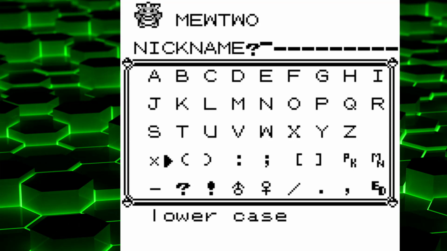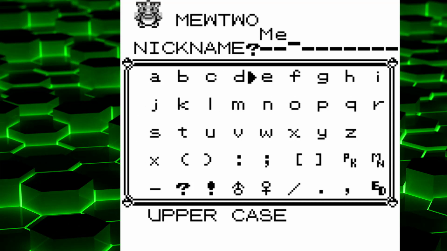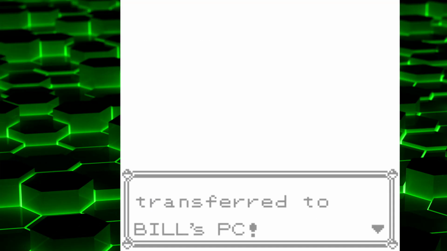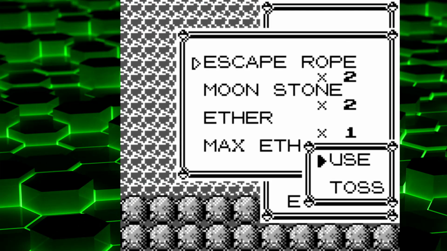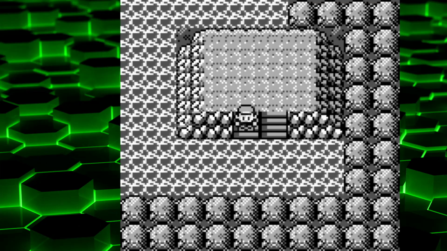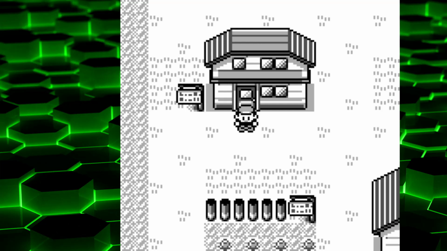Give it a nickname? Sure, we're gonna call it... I think I have an idea of what I'm gonna name it. Where is the letter? There it is. Don't know why I can't find it. Mewduox. There you go, that sounds like a cool name. Transfer to box one. There we go, we caught every legendary Pokemon. Oh, I'd never used the Pokemon Center again.